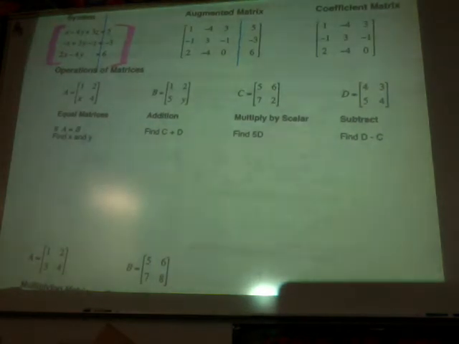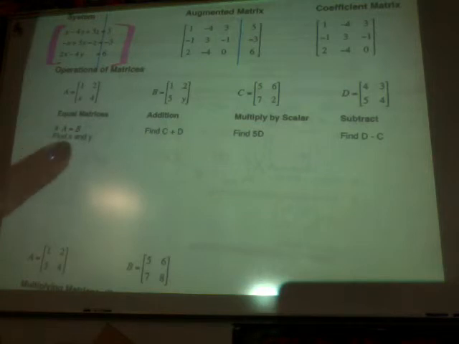Correct? Well, first of all, what do you remember about adding and subtracting matrices? Is there an important rule that you have to remember? They have to be the same rows and columns. So I cannot add a 3 by 2 with a 2 by 3. Even though they have the same numbers in there, they have to have exactly the same rows and exactly the same columns in order to add or subtract them. Not so with multiplication. We'll look at multiplication later, and I'll show you how to determine whether I can multiply those.